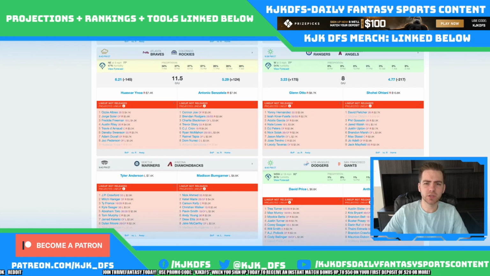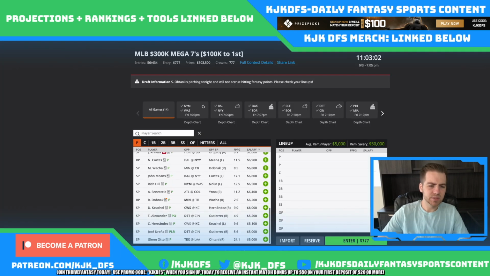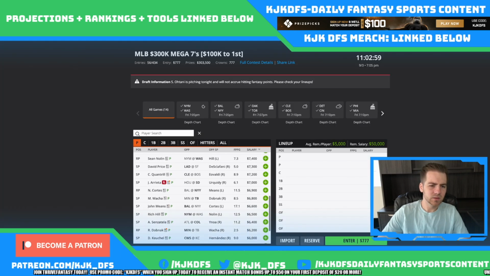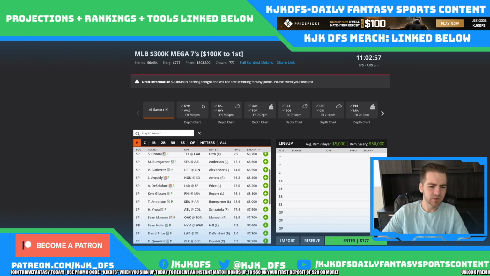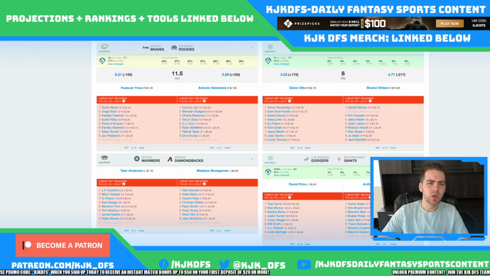The Angels have been targeting a lot. He's 6'7" on FanDuel. Over on DraftKings, they have him priced at, let's see if we can find him here. Sorry for the delay. Oh, he's down to 5K. He's all the way at the bottom. So he's 5K on DraftKings and 6'7" on FanDuel.